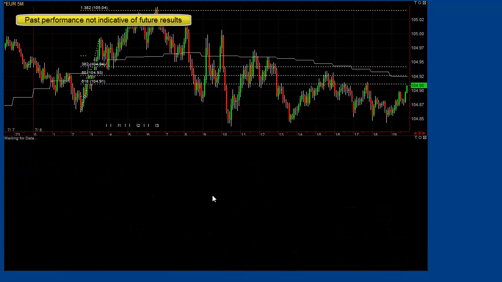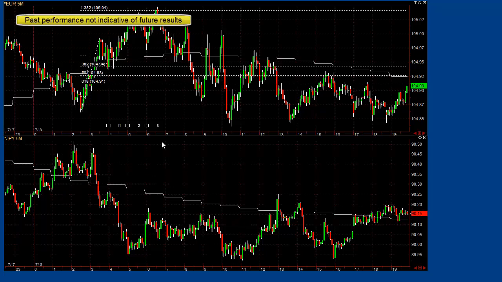So here's the yen, just to give you an idea of what this is doing. And you can see also that as of 3:30, the yen was underneath its hourly moving average. So you can look to buy the euro yen. So you bring up a euro yen chart, wait for some buy signals on it, and you look to get in.